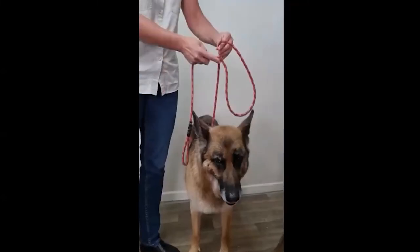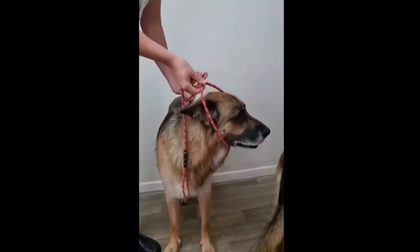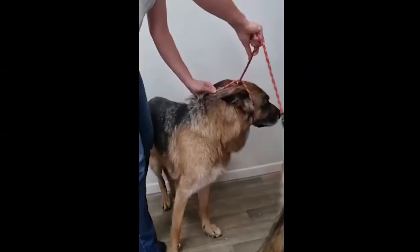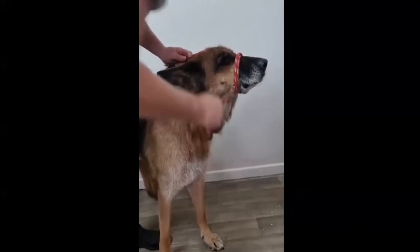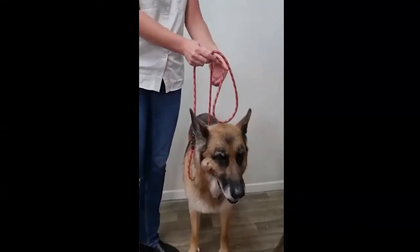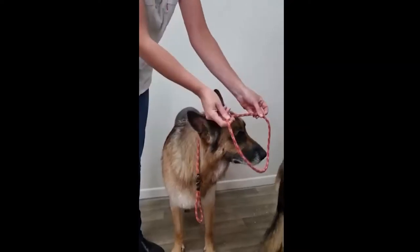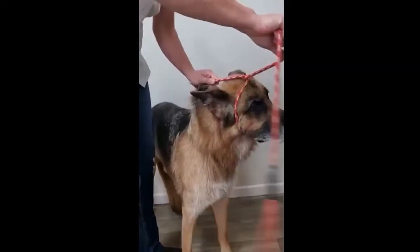Okay. So lead around the neck, make a loop over the nose. This is the part where you've got to be careful, let it lock, and then you wind the string around. He's not hurt, you're not hurt, and everything's safe, okay? That's a very useful tool to have in a dog that you don't know.